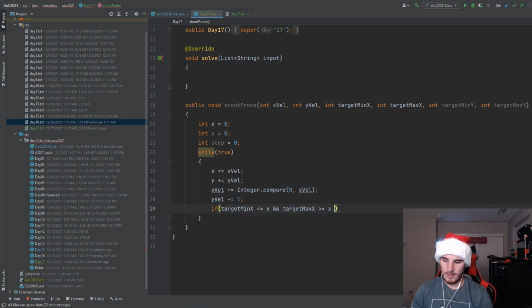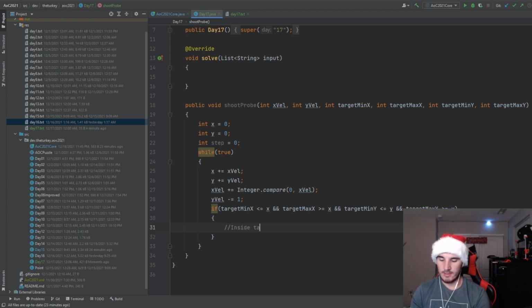And then we do the exact same thing with the y's. So if all of this is true, we have landed inside of it. So this is inside target.